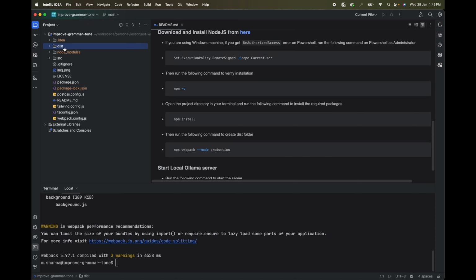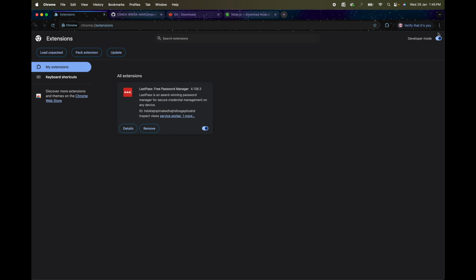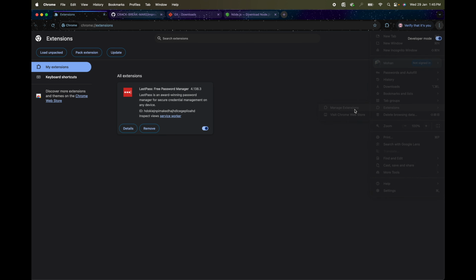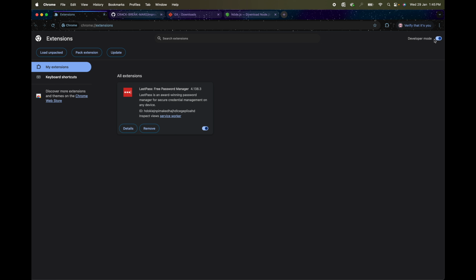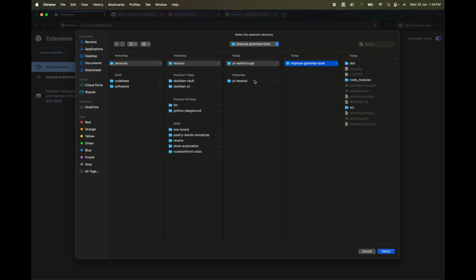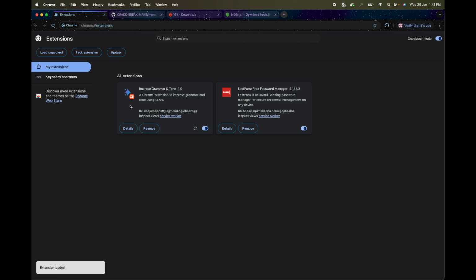Next step is I will go to Chrome. I will open extensions. How do I open extensions? I will go to the top right corner, click on these three dots, and say extensions, manage extensions. I will come here, and you have to be sure that you have enabled developer mode. Click here and turn developer mode on. Now load this package. I will navigate to the directory where I have generated the distribution. It is inside our code, the distribution folder. I will say select and it is loaded. Our extension is loaded here.